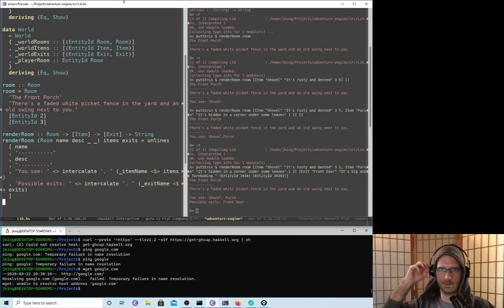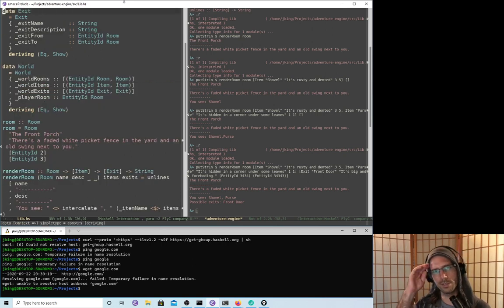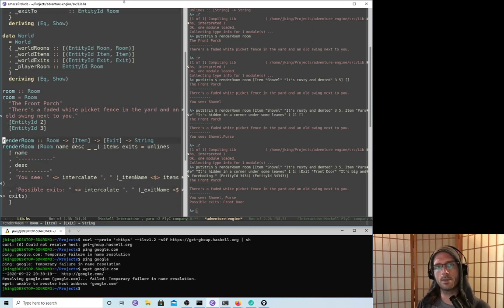Alright, so I think that's a pretty good design. So that means when we render a room, whoever calls this function is going to have to do all the lookups and deal with all the possible errors of things not being right. Rendering a room should be a nice pure function with no bifurcation or anything like that. Cool. So entity IDs. Do we need to touch the smart constructors yet? I don't think so. Where else can we go from here? We want to render the room. We've done that part.